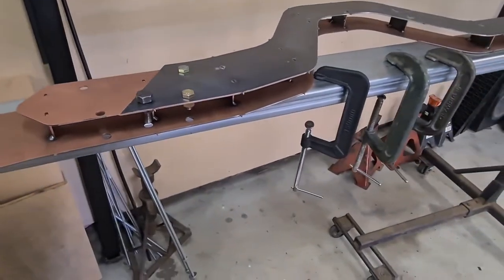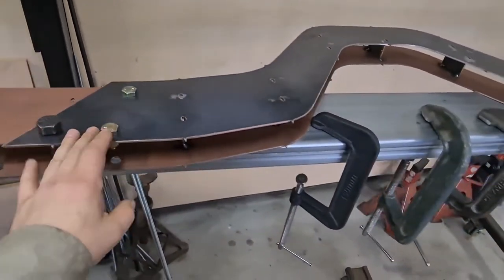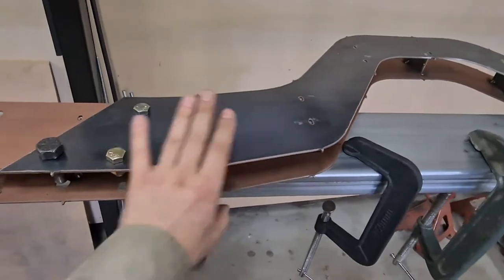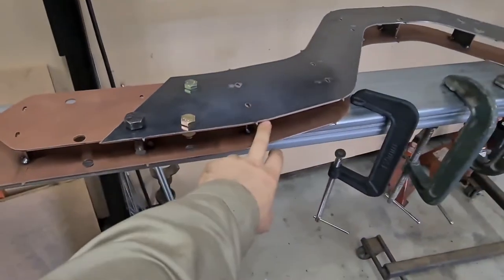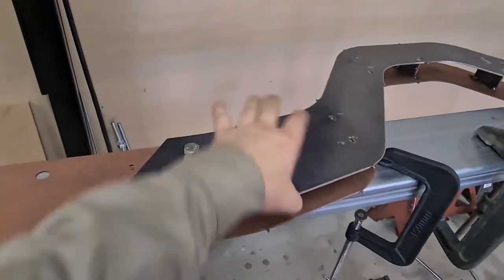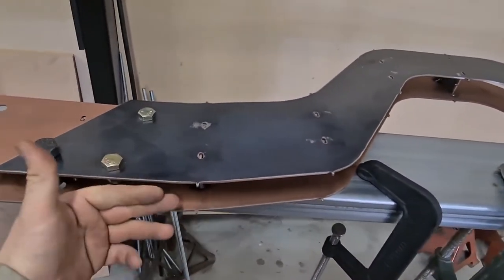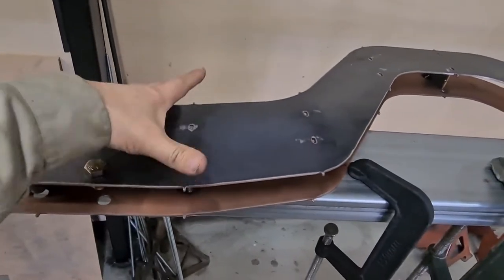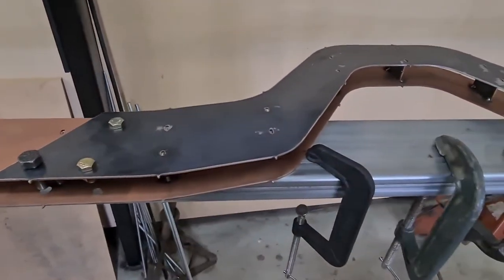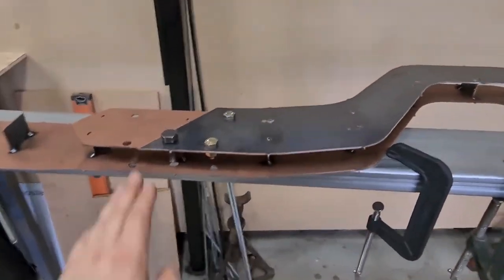So now that I've checked that fish plate's in the right place, I'll put a couple clamps on here, and then I'll weld around the inside of the fish plate as much as I can. Get to what I can and what I won't be able to weld once the rails are sitting on the truck. The top and bottom caps, the plates, they won't go on till right at the end. But yeah, I'll do that now.